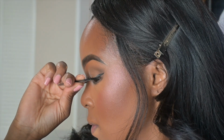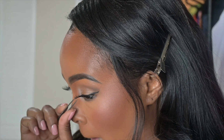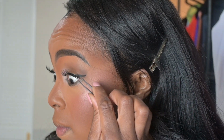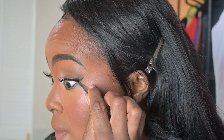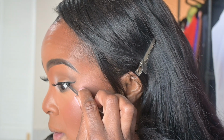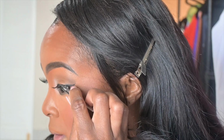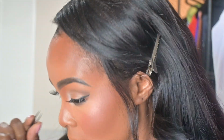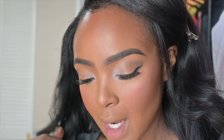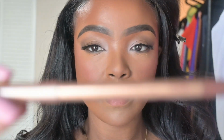You guys can see I put it down kind of in the middle. And this side I do opposite. I do the inner first and then I do the outer last. I try to get as close to my lash line as possible. I want it to look like it's growing from my lid. And then what I like to do is keep pushing it into my eye line and lash line as close as possible, because the closer I can get it, the more natural it looks.